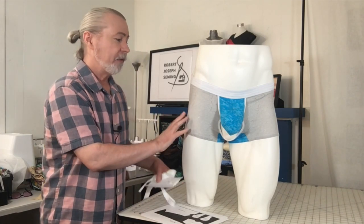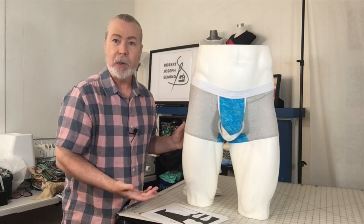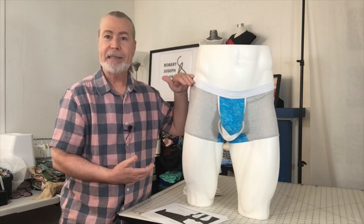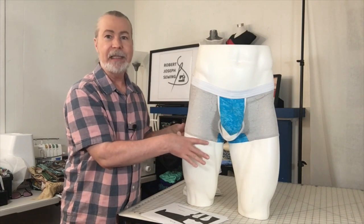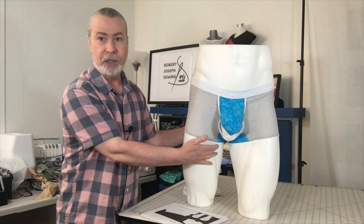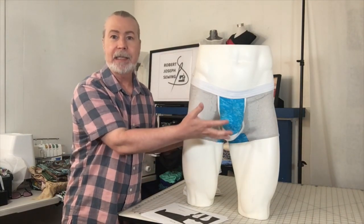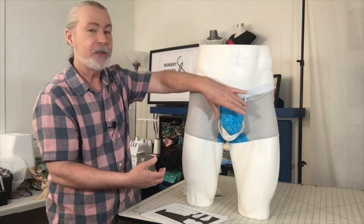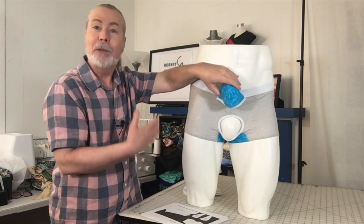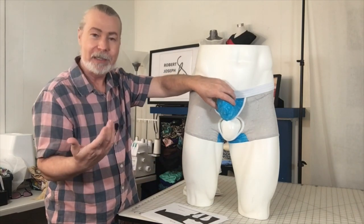So let's talk about this boxer here. I styled this after the show off, which has a very low rise, low waist, and I raised the waist on this a little bit, and I gave it a slightly longer leg, just a little bit. It does have a gusset that goes from the front to the back, and you can see that here, but the front pouch is completely separate. Underneath, if I lift this up, is a hole. I won't go into further detail about that. You can kind of see that and do some imagination on your own.